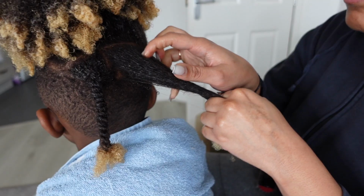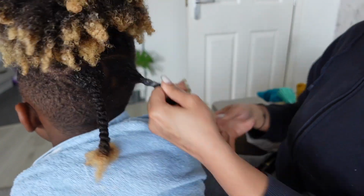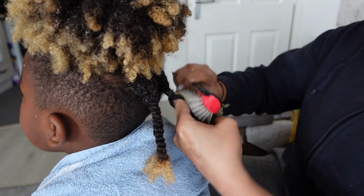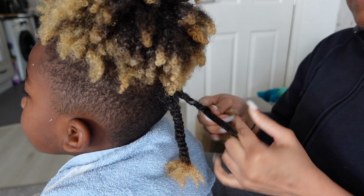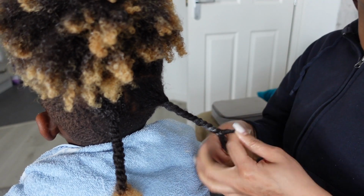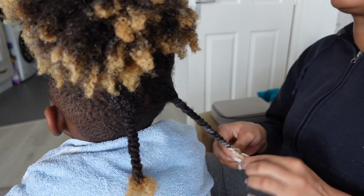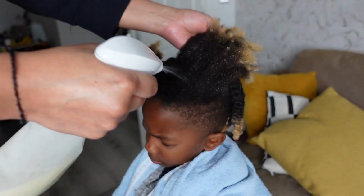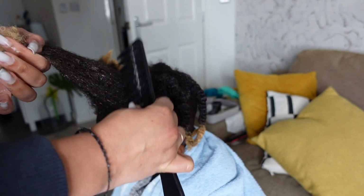And what I do is once I know that the roots are loosened, I start twisting from the root and then brushing as I go along. And that will help me have more control over the hair because otherwise, especially with Joelle's thick hair, I will never, ever finish the detangling process. So I do this around the whole head. And I keep twisting it up just so the hair is out of the way and so that it won't tangle back up. I work in sections patiently as I go along until the whole head is completed.